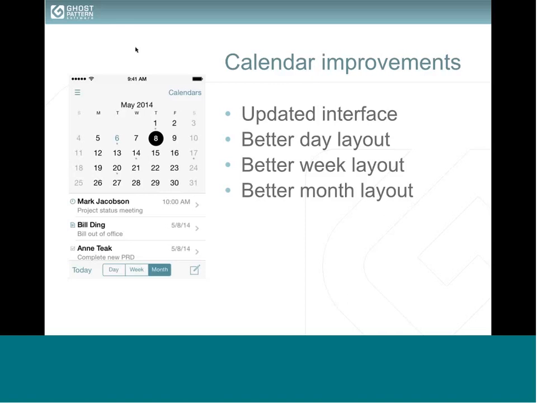Another advantage from using the app is that you're able to look at your calendar at any month in the future or back into the past. So sync solutions tend to just, for logical reasons, only sync a certain time period.